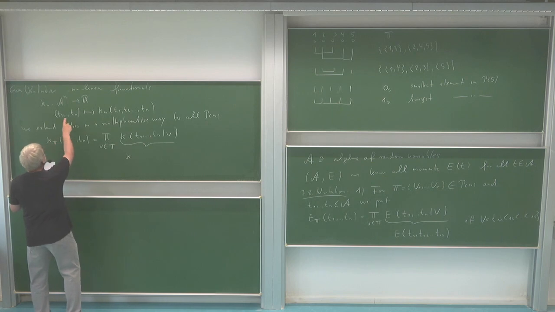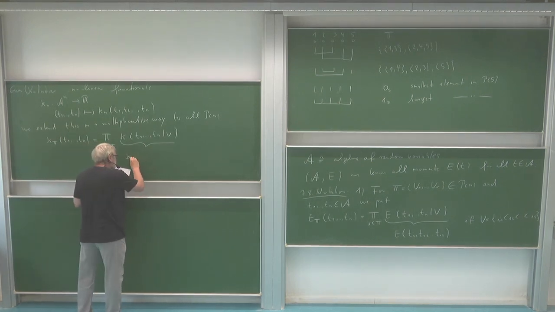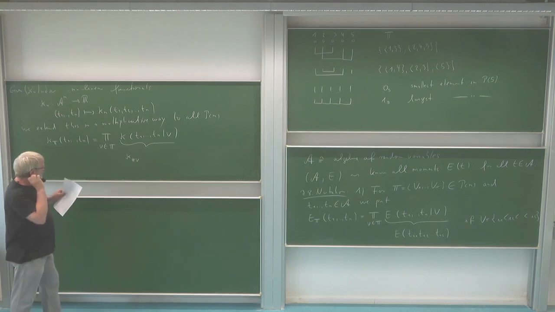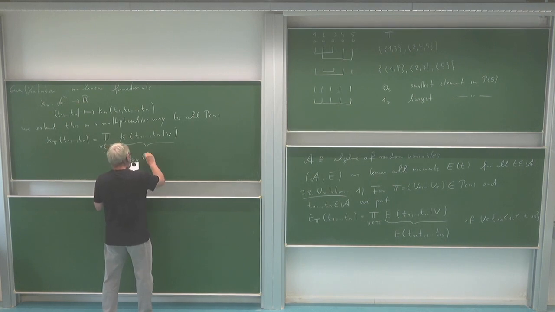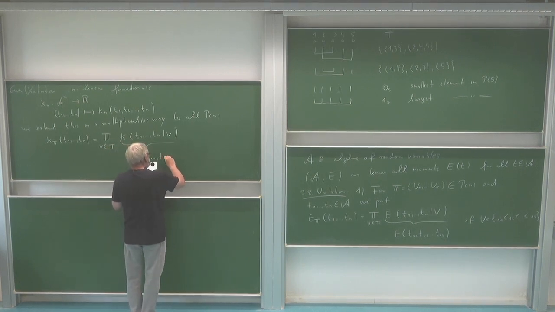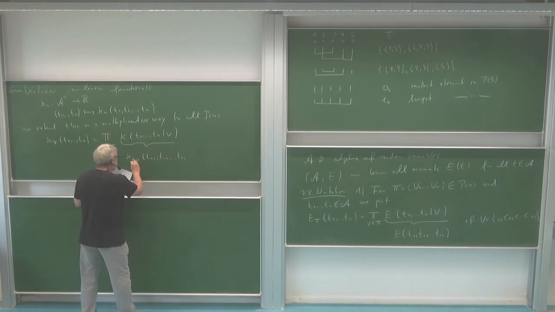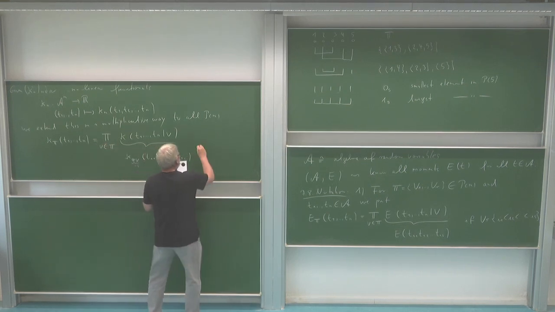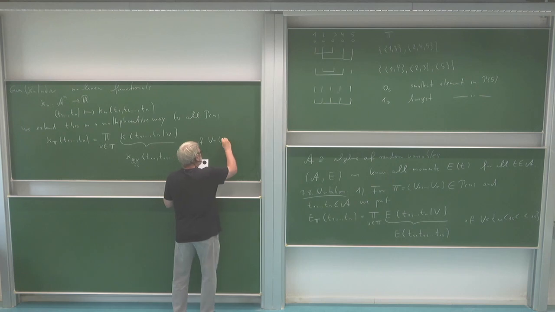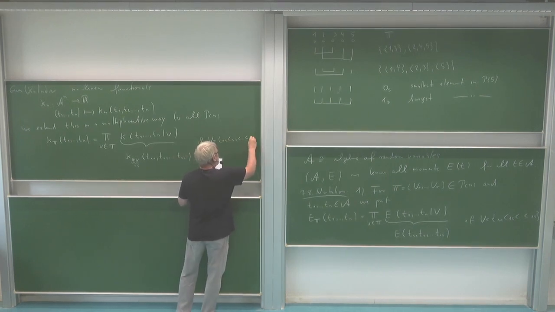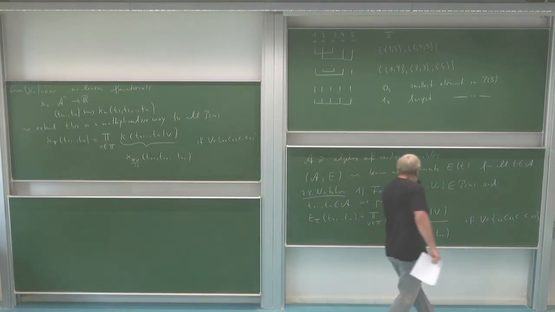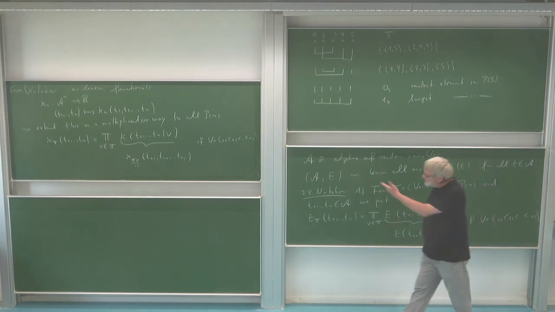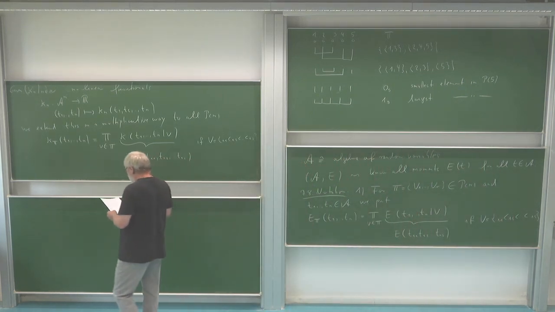Kappa has a number telling me how many arguments I take, and I take as many arguments as the block V has elements, and then I take just the kappa of T of I1, T of I2, up to T of I_S, if the V is I1, I2 up to IS, as before. Here I'm just multiplying things, and I don't need to put commas, but here I have to put commas because it's just a linear thing.